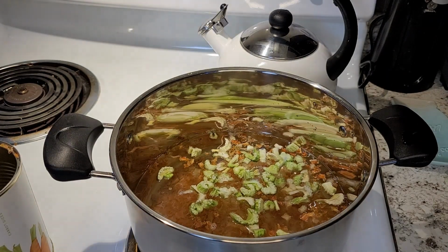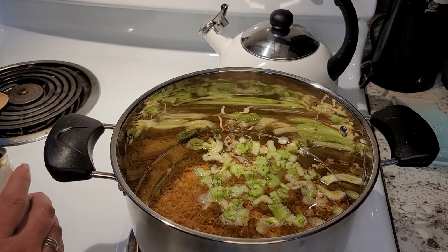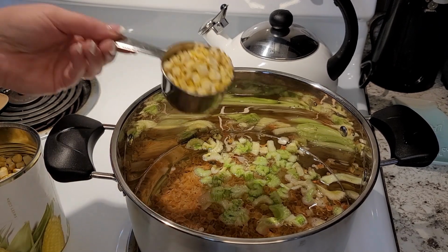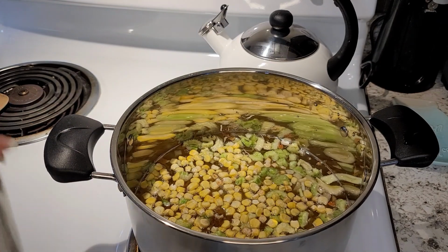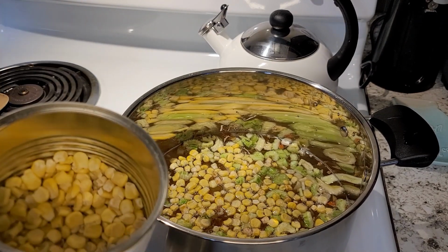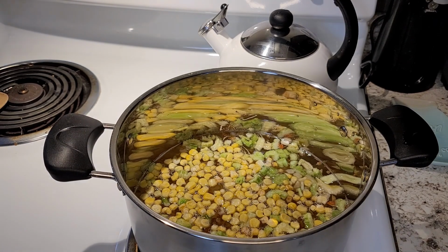So yummy. And then we are going to add about a ½ cup of corn. This corn is so good. Oh my goodness. I'm always digging in here and just grabbing a piece for a snack.